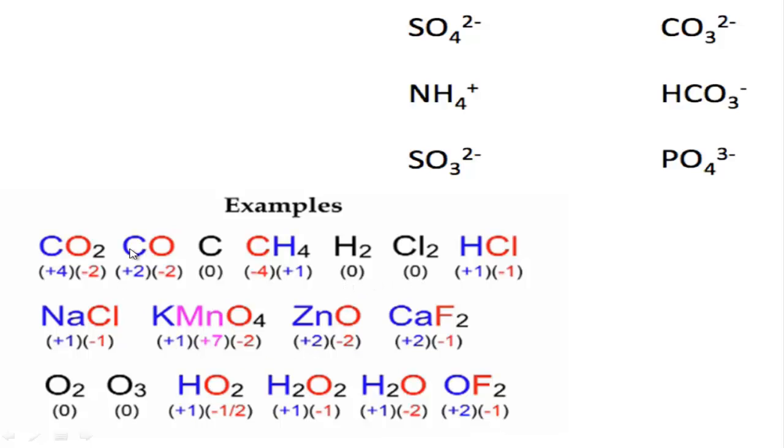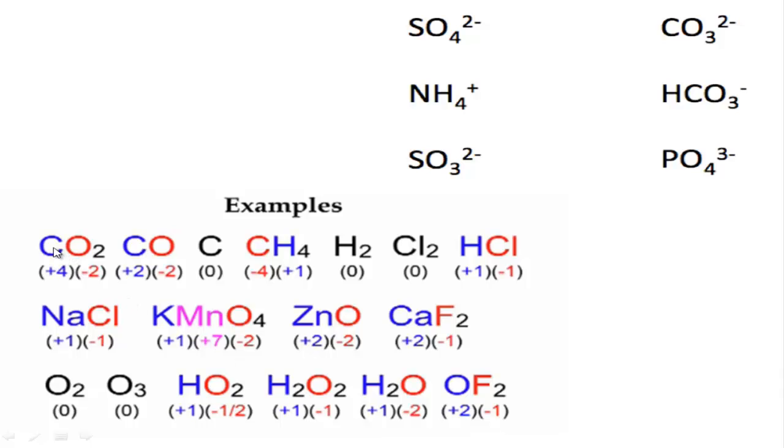Now follow this. Here what we know, in a compound the sum of oxidation numbers is always 0. So from this equation we can easily identify the oxidation number of atoms. Carbon monoxide, you know that oxygen generally uses -2. So here one atom of oxygen and one atom of carbon are present. If its oxidation number is -2, so to become 0, the oxidation number of carbon should be +2.